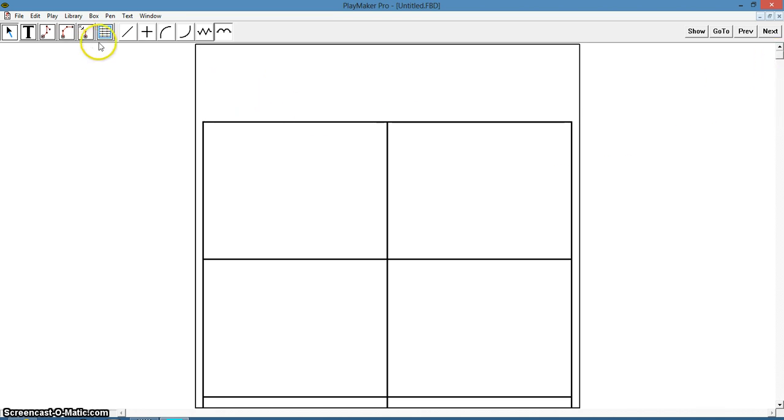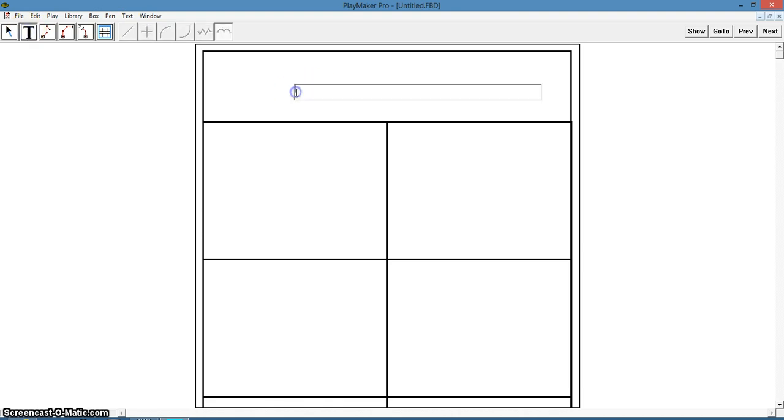So to get a title, I'm going to frame the page again and make it bold. Go to your text box, and type, "This week we play Western Michigan." There you go. Click out of it, and click back to the arrow to get out of the text box. You can move it around, center it, and get a good feel for it.